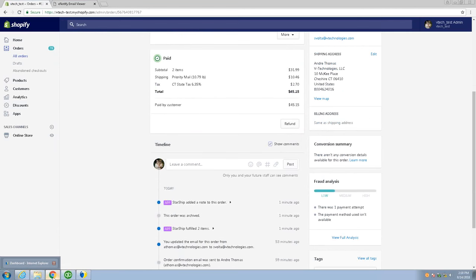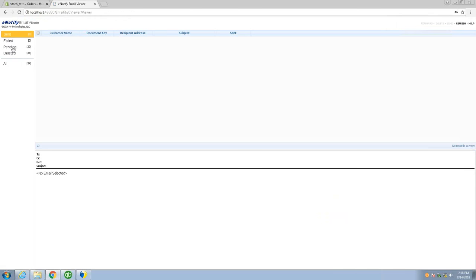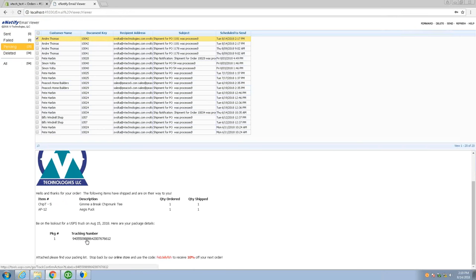Speaking of which, when we talk about e-notifications, what you will get with your Starship license is the e-notify tool. This allows you to batch or send these out for every shipment. You can include your company logo, tell them exactly what was shipped, how many they ordered, how many were shipped, and the tracking number. The tracking number is a hyperlink out to the specific carrier so the customer can track their own orders without bothering your customer service team. You can also utilize this tool as a marketing tool to put a brief passage about visiting your website or a coupon code for a future discount. We give you the full designer tool to allow you to make it look and feel how you want, so you can send the appropriate message to your customer.